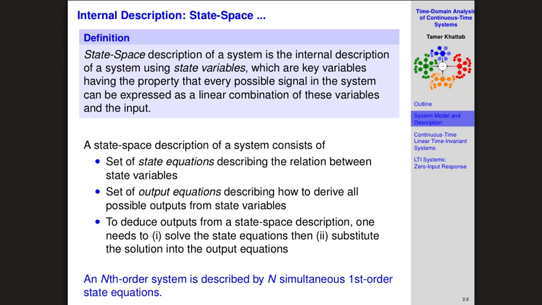Again, in case you are representing an nth order system, now the description is slightly different. Rather than having an nth order equation, in state space representation you end up with all the equations first order, but the number of equations grows as the order of the system grows. So in the state space representation, for an nth order system, we have n simultaneous equations, so multiple equations, but each one of them is first order.